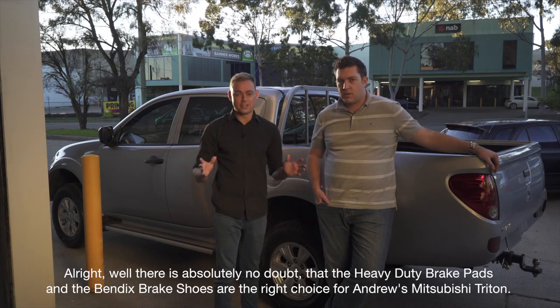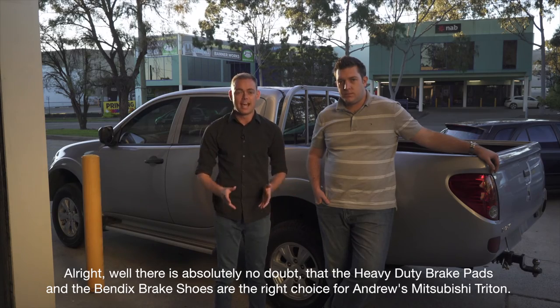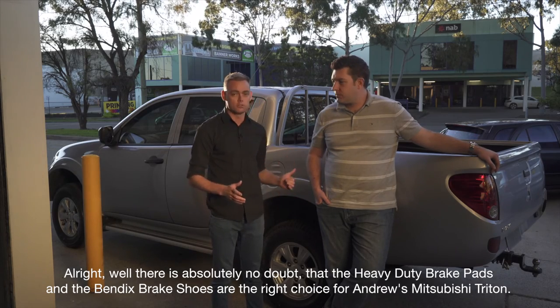All right, well, there's absolutely no doubt that the heavy duty brake pads and the Bendix brake shoes are the right choice for Andrew's Mitsubishi Triton.